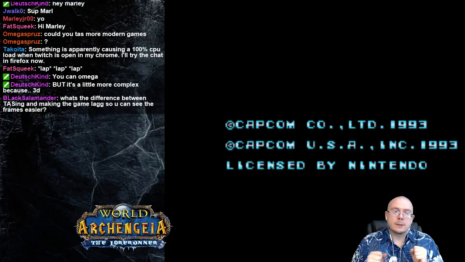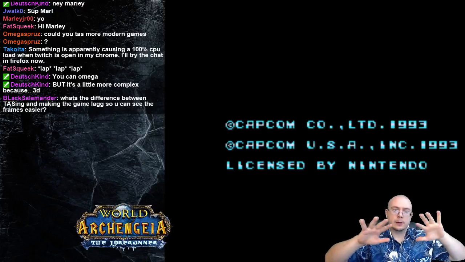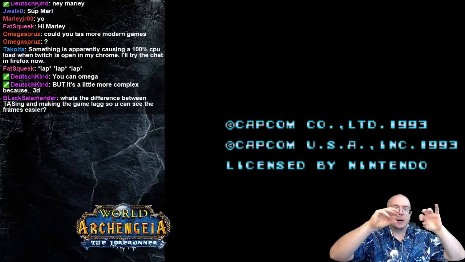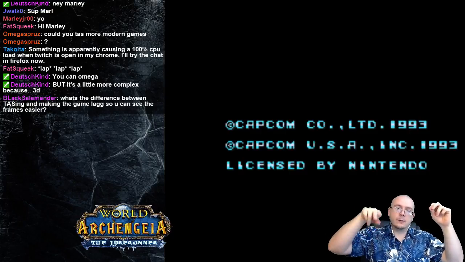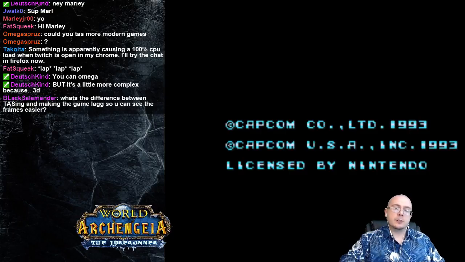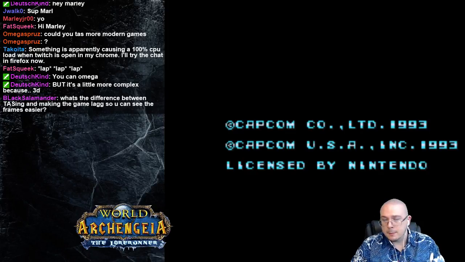Lua scripting is something people would do. For example, let's say you're playing a side-scroller shoot-em-up, and you could do a Lua script whose entire purpose is to figure out exactly what frames enemies will show up on the screen at and what specific pixels they'll be taking up. From the Lua's perspective, you just see the hitboxes. You're not actually seeing the game, you're just seeing the hitboxes. And then you could program the TAS in order to just dodge around those hitboxes, and when you actually play the game, it looks freaking amazing. But you didn't do that manually. You didn't figure it out. You wrote a program to do it for you.